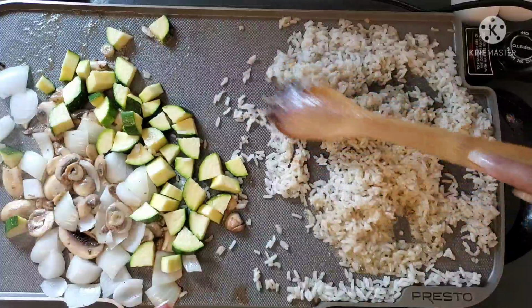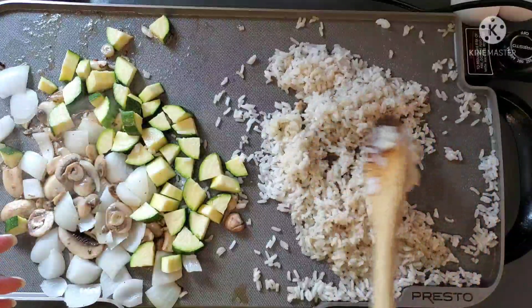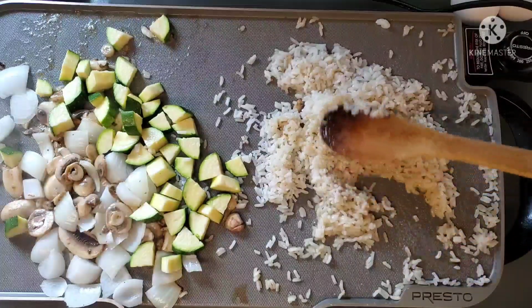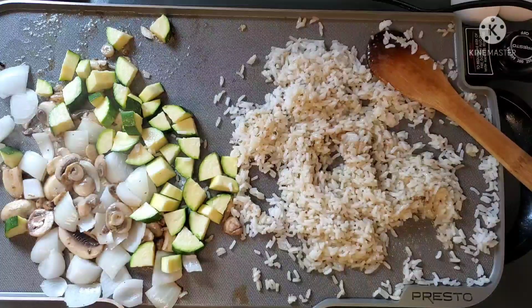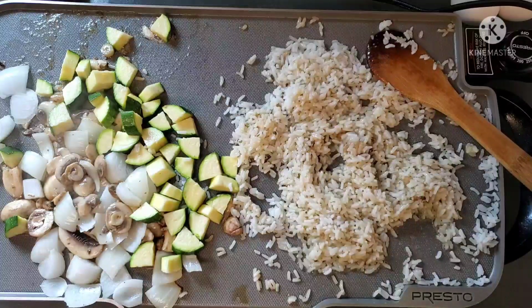Now, the reason that you want to make sure that your rice is dried out is because once you start to add this moisture in it from the oils and from the butter, you don't want to have a mushy, starchy mess, okay? Let's throw in some soy sauce, guys.